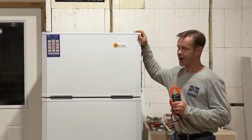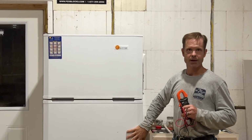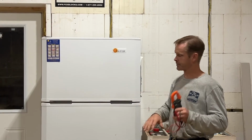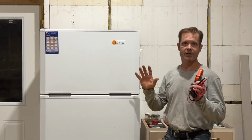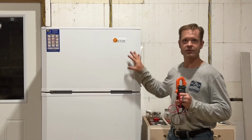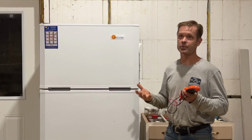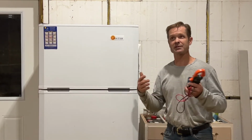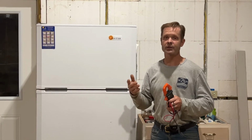Now, the way we're operating is freezer on top, refrigerator on bottom, and that table includes all sorts of combinations. This is off, that's off, this is fridge, whatever. But the way ours is configured, it uses about 400 watt hours per day at 70 degrees. It's supposed to use around 730 watt hours per day at 90 degrees. And we always fell within those parameters.